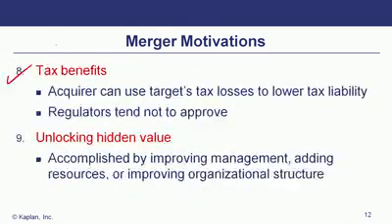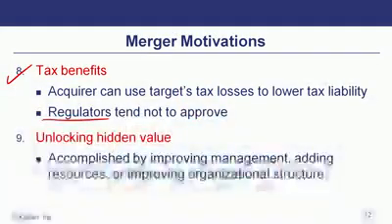Okay, tax benefits. If you have a target that has accumulated losses, so they've got tax loss carryforwards, and you've got another firm that's paying lots of taxes, when you put them together, you may be able to access those tax losses to your benefit. If that's the only reason you're doing it, the regulators are going to disallow it. So tax benefits are not usually talked about in the merger announcement. They're going to talk about the fundamental values they create, because they want their tax benefits and they don't want the regulators to come in and change the reason they're interested in acquiring the firm to begin with. So anyway, tax benefits would be one.